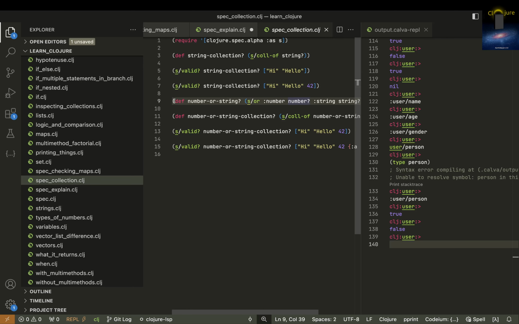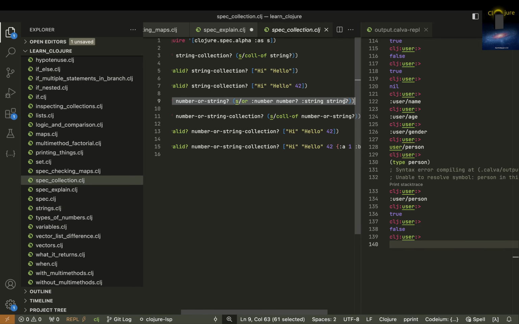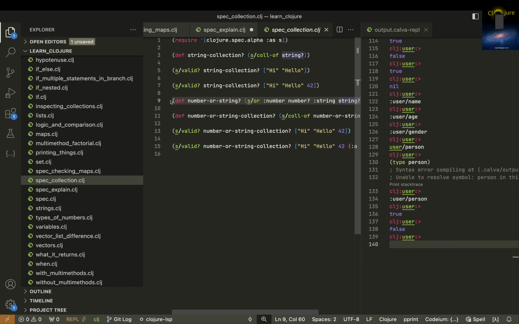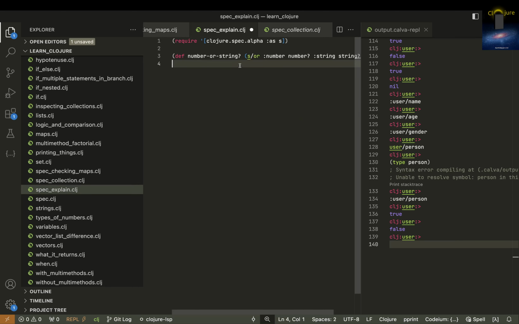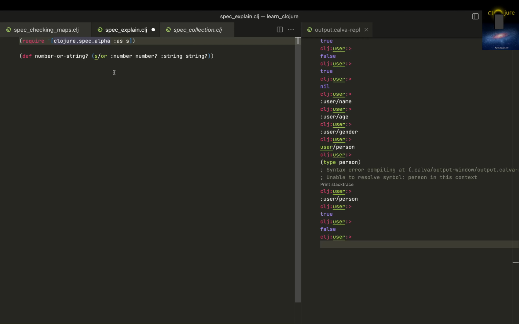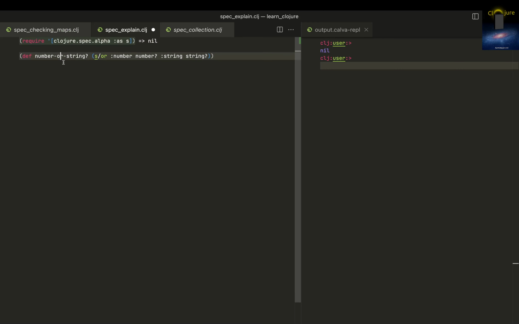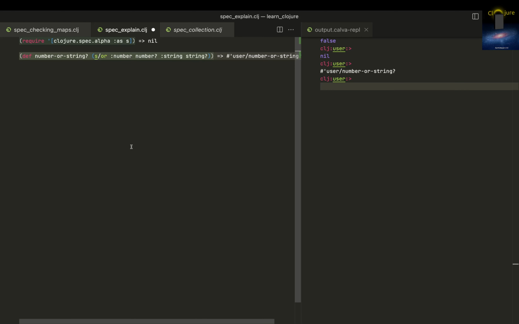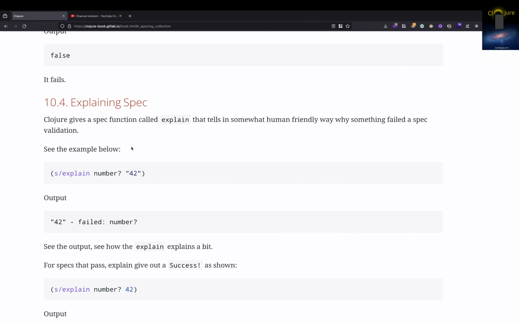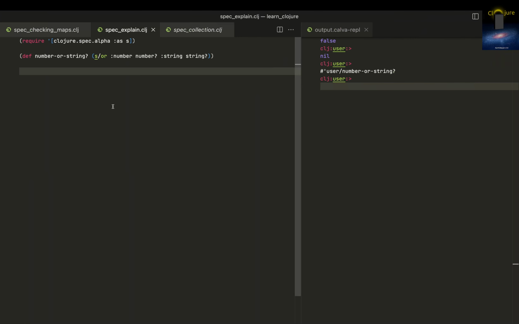Okay, I'm just putting this in separate files, but if you download the code that's been linked in my book, you'll get everything in the same file, so not a problem, right? So just to explain, I'm putting it as different files. So I just imported this spec over here, right? This seems to work, and number or string I just need for this section, right? So that's the thing.